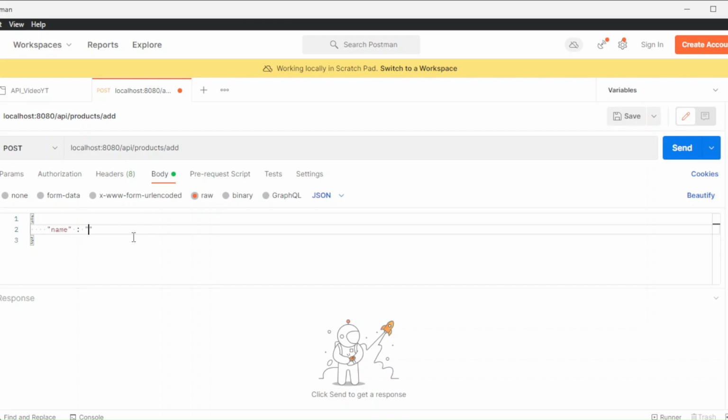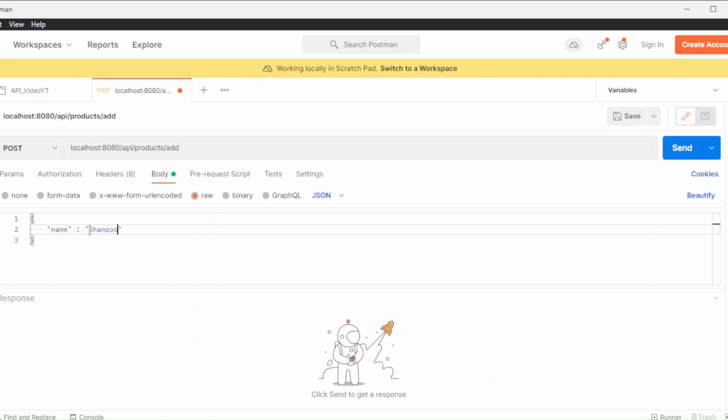In this case, if we want to put the name of the product, we have to adopt this structure that I am doing here. We're going to be enclosing the property within double quotes, then a colon, equal to the name that we want.